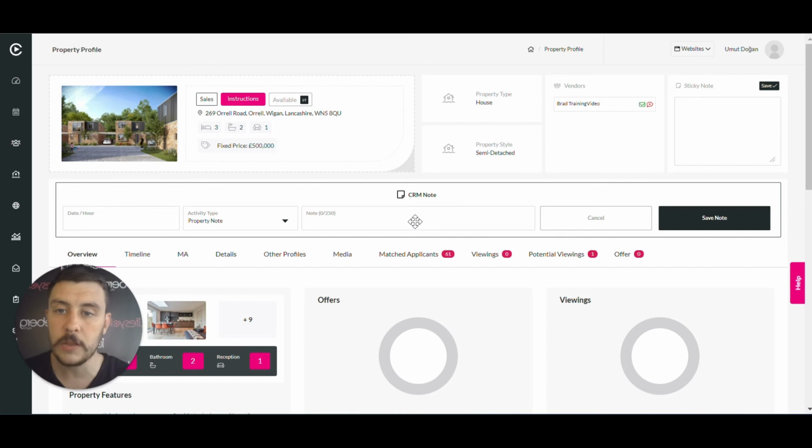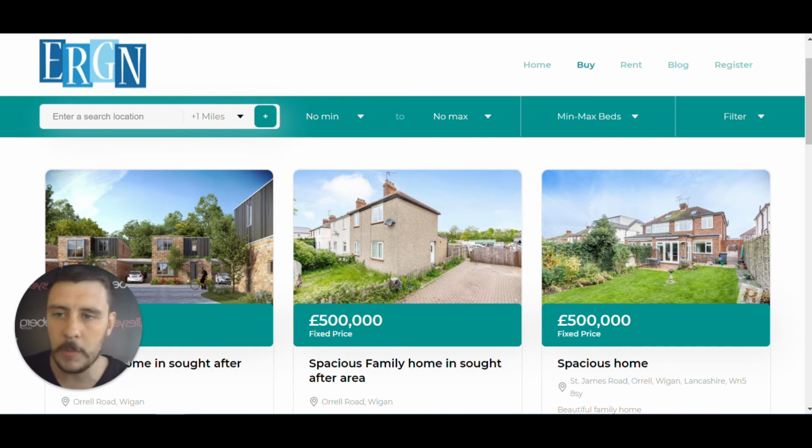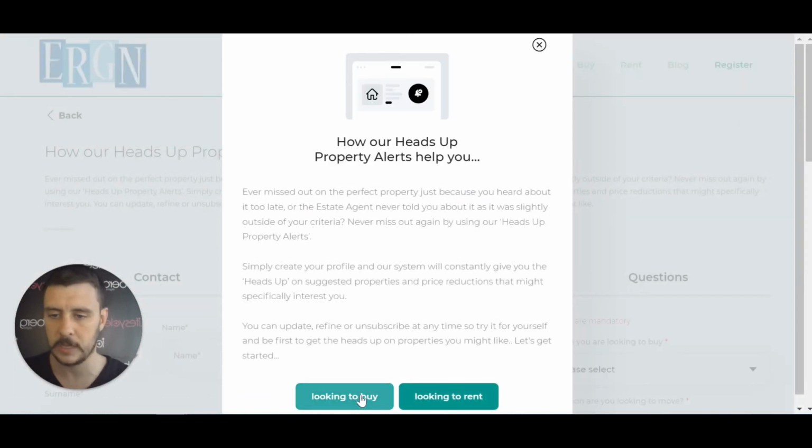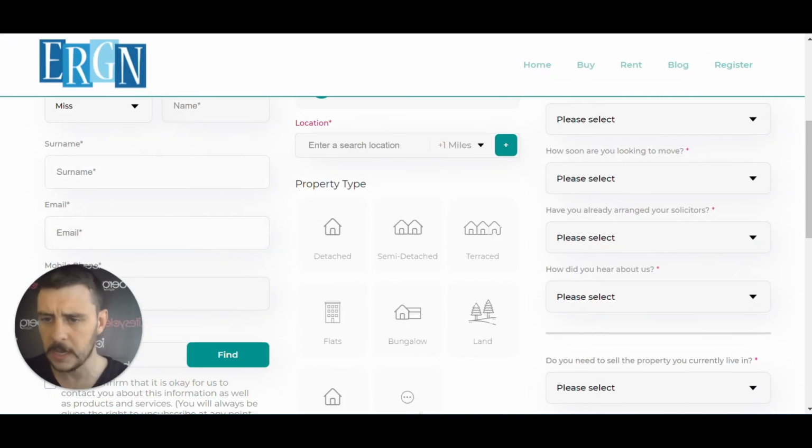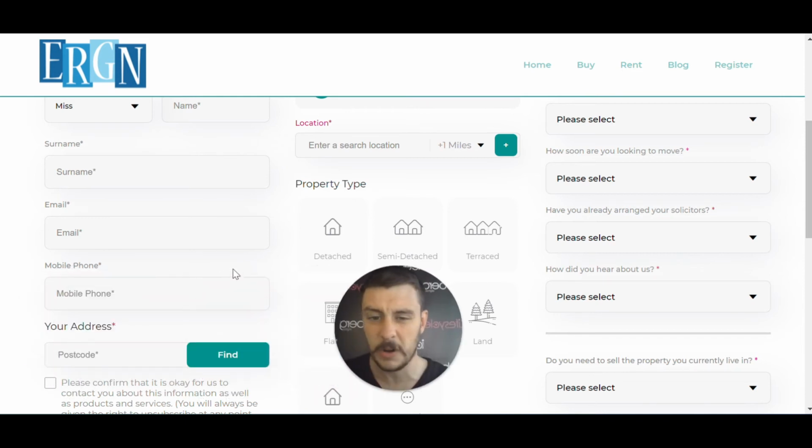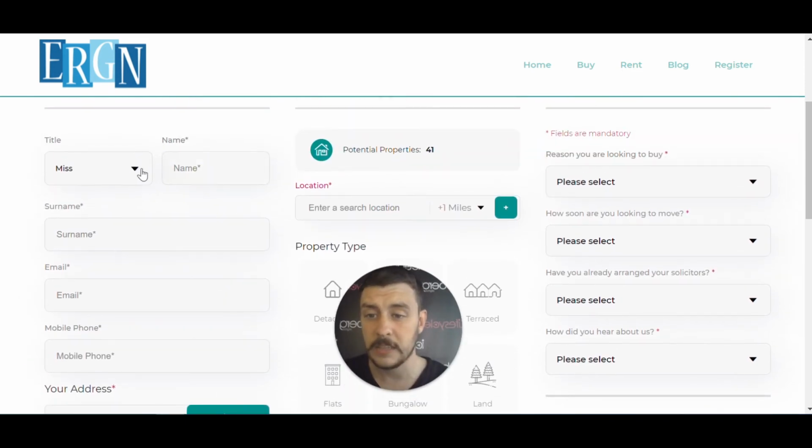Okay then guys, now that the property is available on the Lifecycle search, let's go through what the applicant is going to go through and how the magic of Lifecycle is really going to start to come into effect. So we'll go to our Lifecycle property search website and we'll register as we would if we were an applicant. We'll go looking to buy, and just like the market appraisal, we enter in our details.